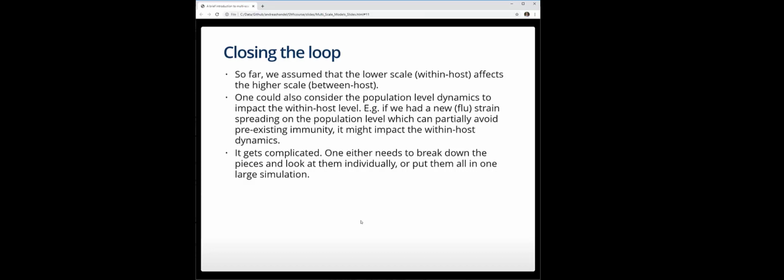Of course, it gets more complicated both if you try to do it in that static framework where you looked at each piece individually and then fed one into the other, or if you looked at it in a fully dynamic framework. So I have not seen too many papers that try to do everything at once. However, there are some that do it.